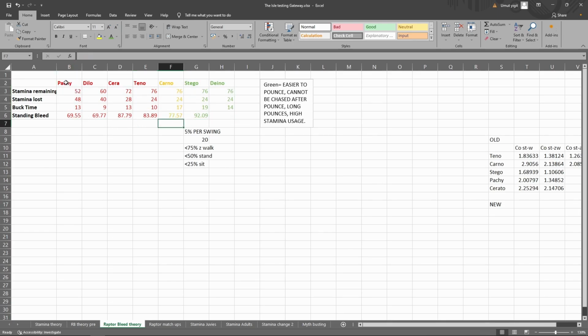I would recommend, if you do land a pounce on any of these dinosaurs, go down to half of your stam, dismount, run away, start resting up. That's what you want to do. So there you go. Because if we take Carno, for example, I should take Carno.